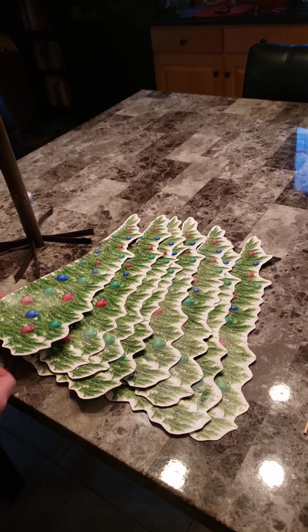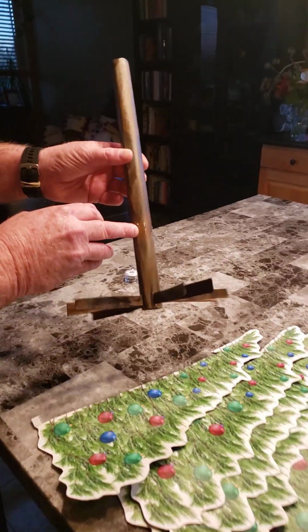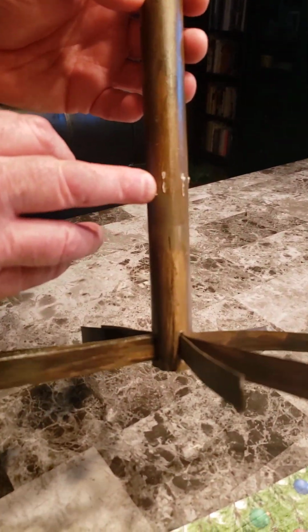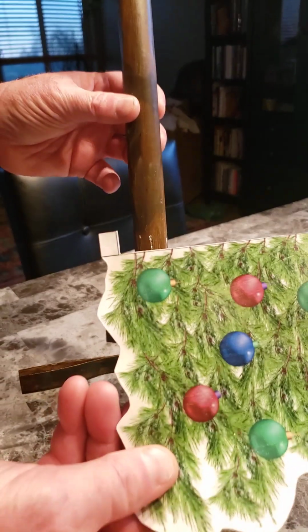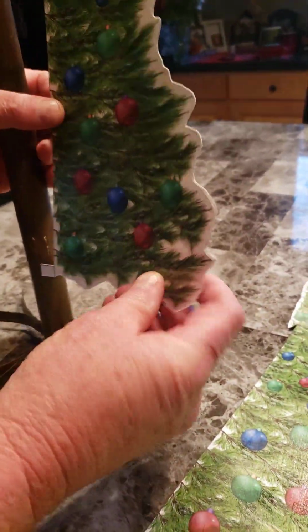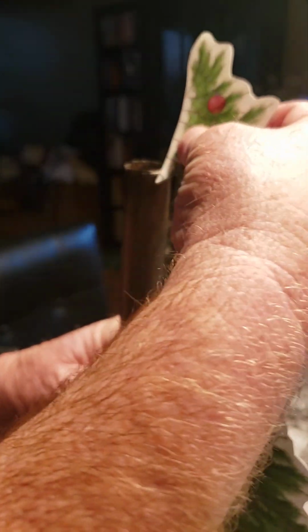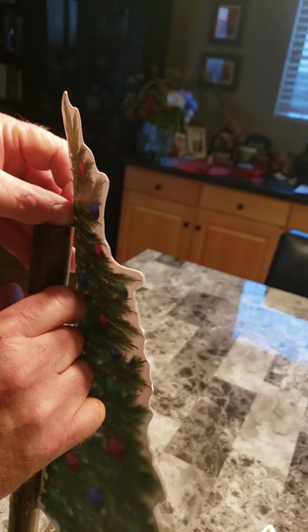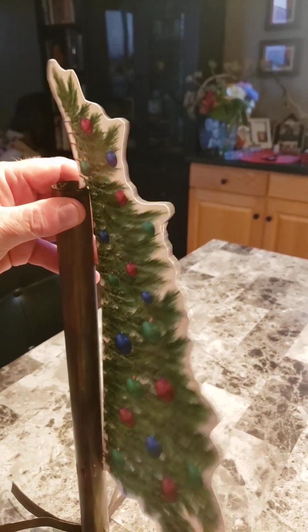All right, now we have 8 branches. We're going to put in our 8 branches. Now, notice on the bottom here we have our slots for the tabs. That's where the tabs of the branches are going to go. So let's go ahead and start putting those in. You can put in the tab first, like this. And then up top, see the little tab on top? You just kind of muscle it into place. And there we go. And now you have your first branch in there.